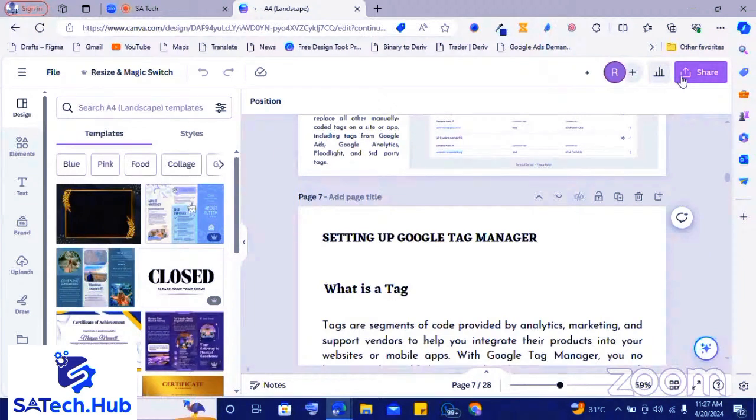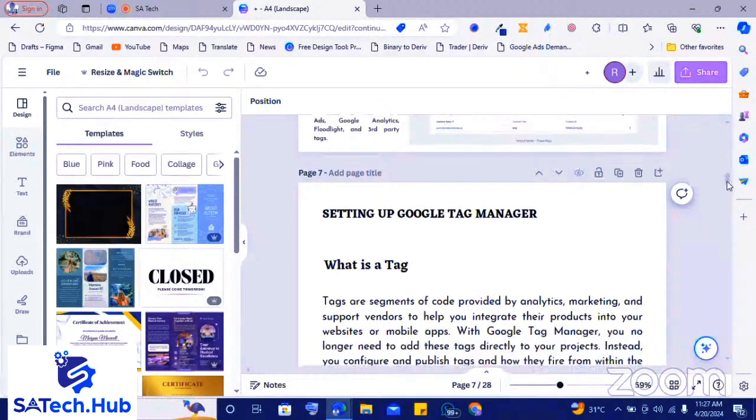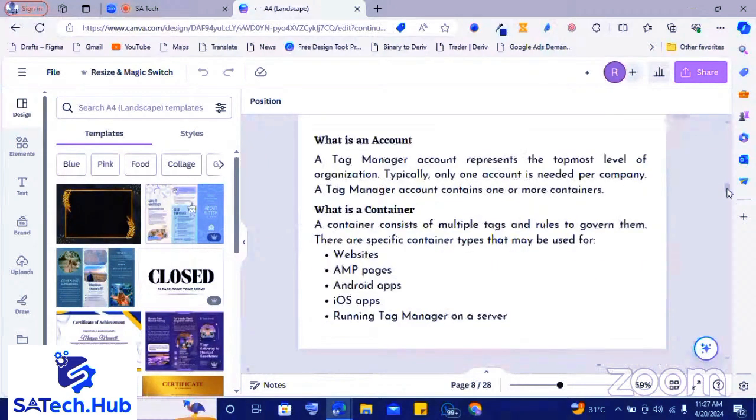Yeah, we spoke about what a tag is, a component of Tag Manager.